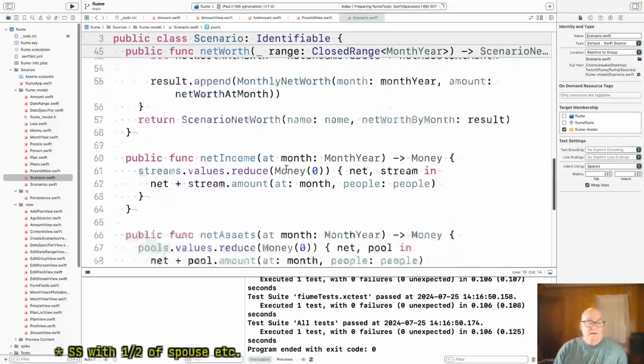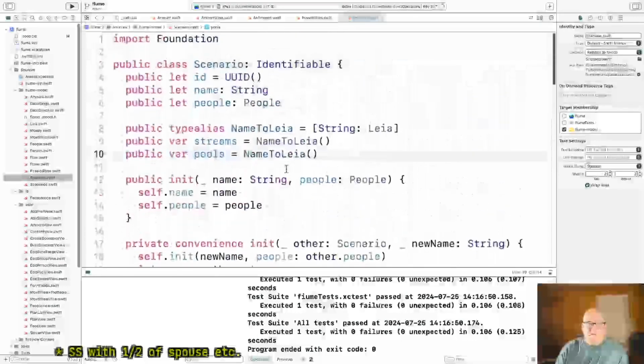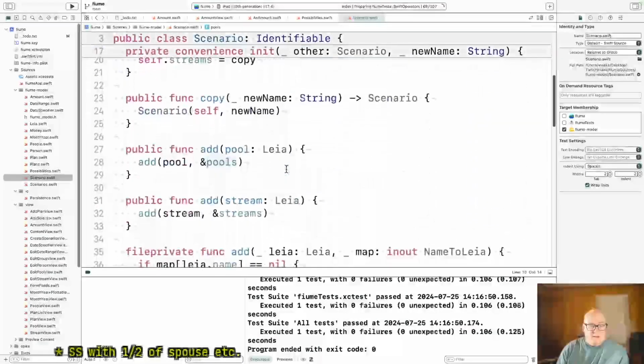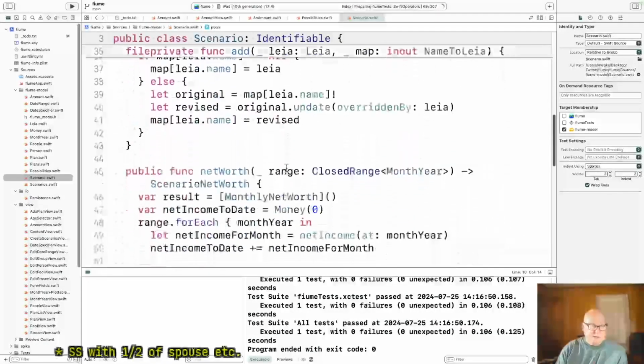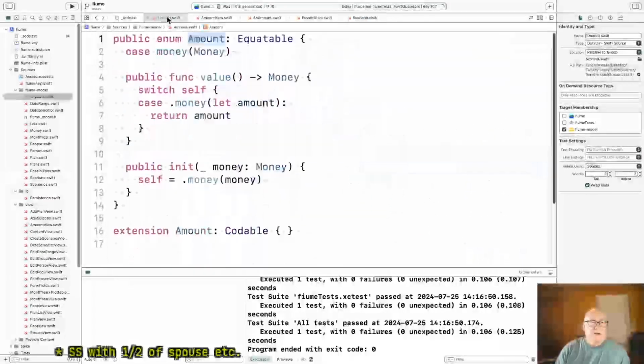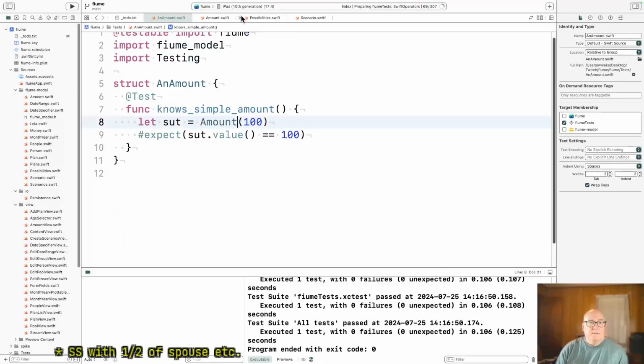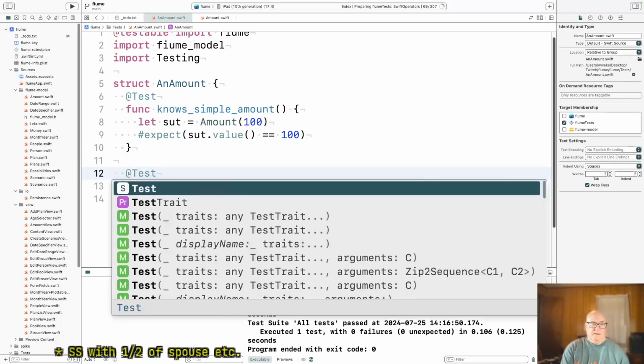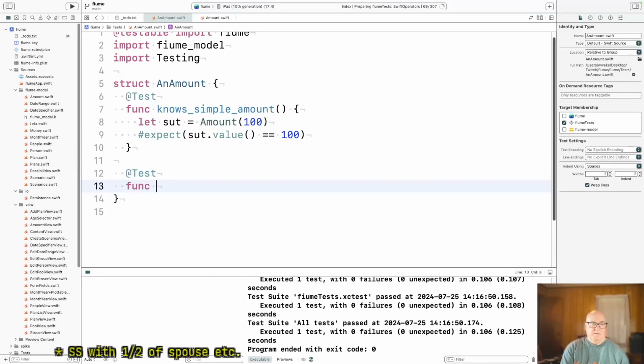Okay, so is it only valid for there? It's only consumed there, I think. All right, so amount and an amount. All right, so this, I'm just going to test. Okay, function.